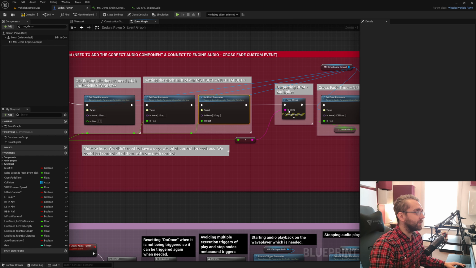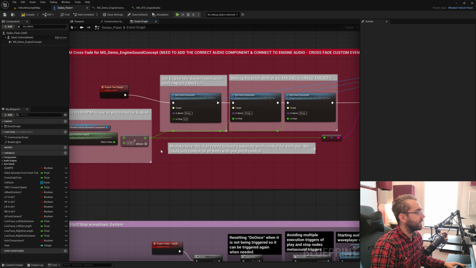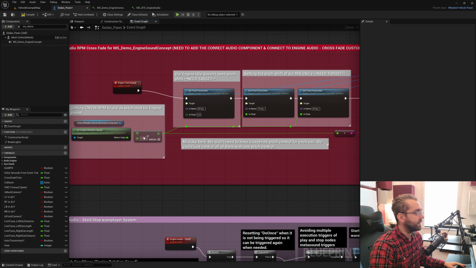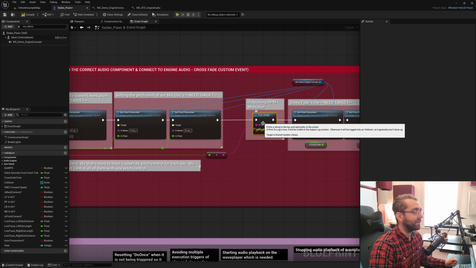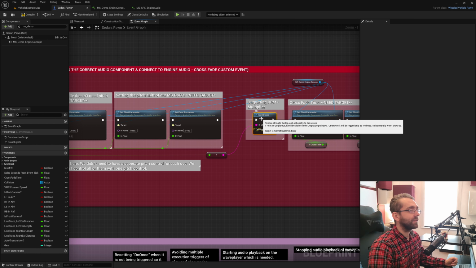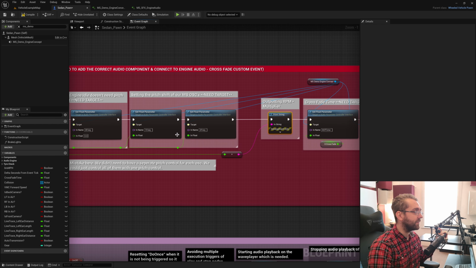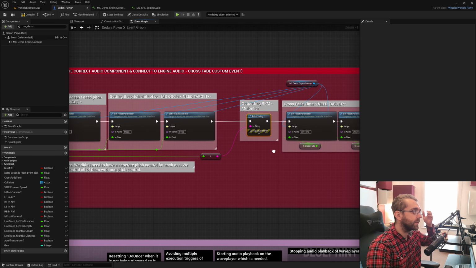Then what we're doing is we're going into a print string, and from this multiplier here, where we've multiplied our engine rotation speed by this so that we have 1s and 2s, we have a float to print string conversion, and then this is going into a print string so that we can essentially see in the top left hand corner of the screen those numbers, and we can hear whether this is working correctly or not.